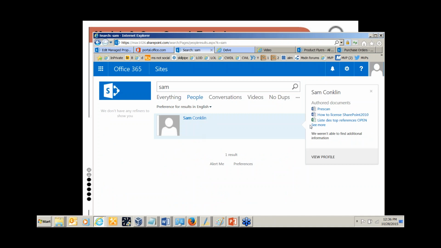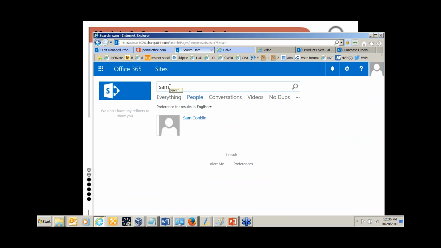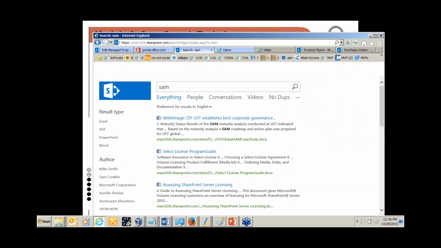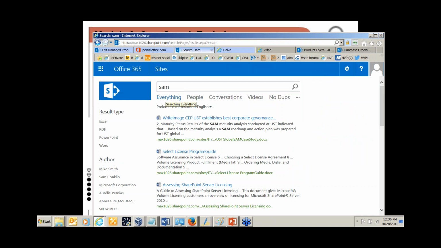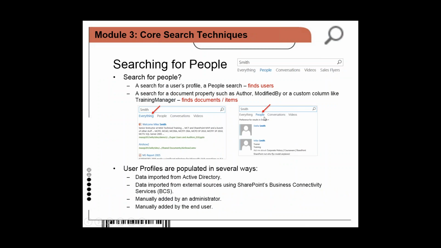Now the pop-up over here helps me discover a little bit about his documents. It basically repeats the search just for Sam's documents. But be aware that when I search for a person, I may have to search twice. Search in people to find that person. Search in everything to find things that person has done. Okay, so everything versus people.